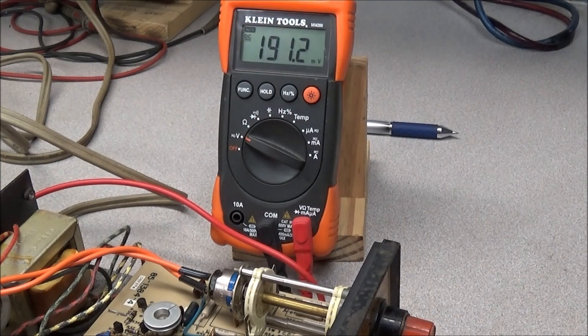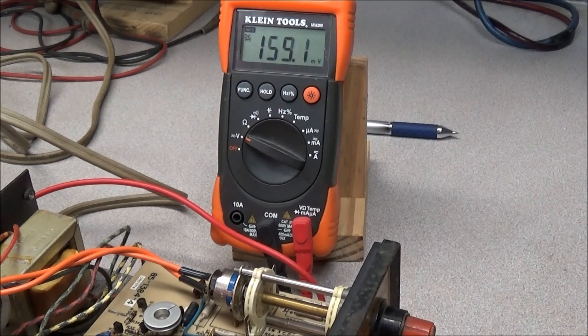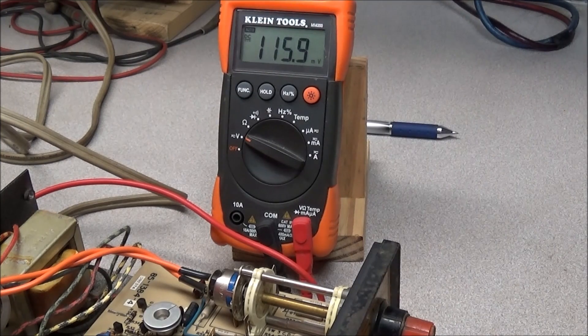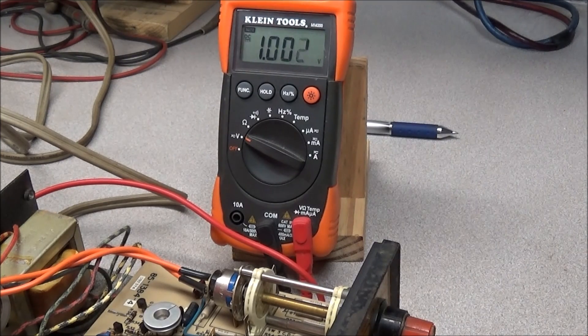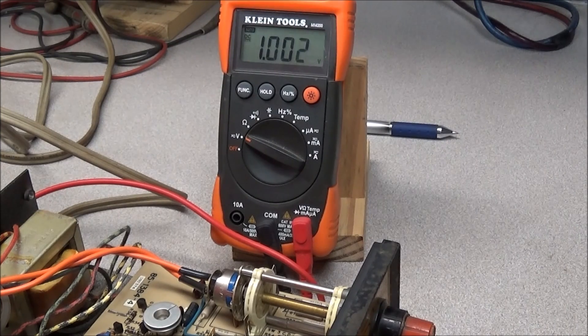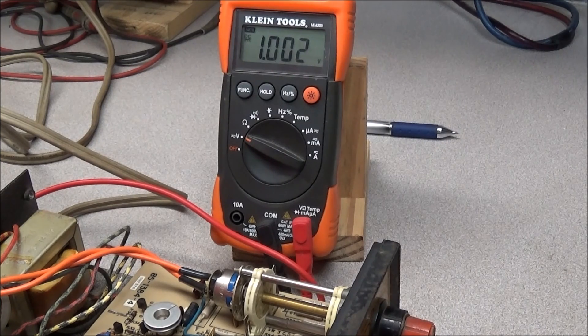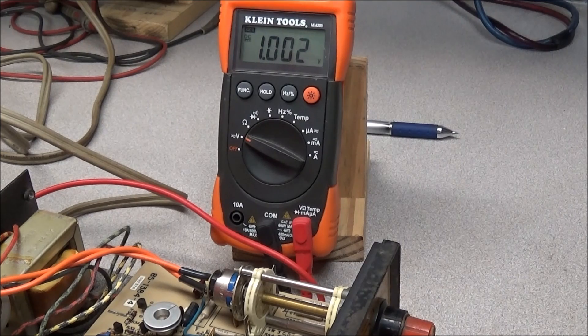Now that I have my 1.5 volt supply connected, when I test it at the source I see the voltage is 1.0, so there's definitely something shorted to ground. It's already pulling the load down right at the source.